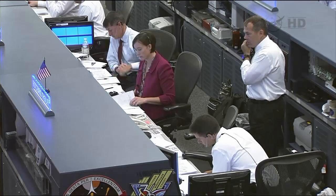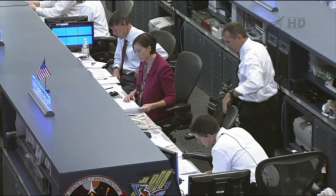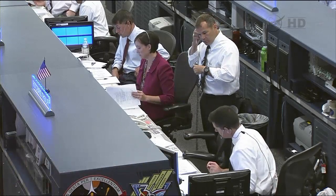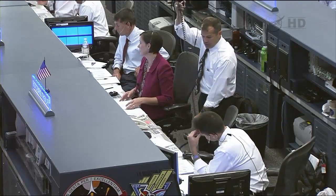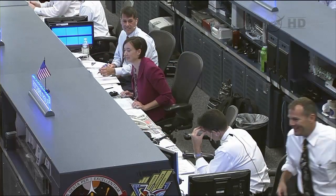Yeah, that's all complete. All right, Chris, next up for you is retrieve the square scoop from the FSE bag. Stow the RET loose hook once you do that, outside of the FSE bag. Okay.